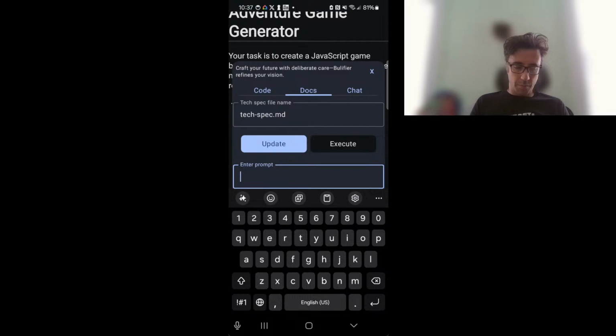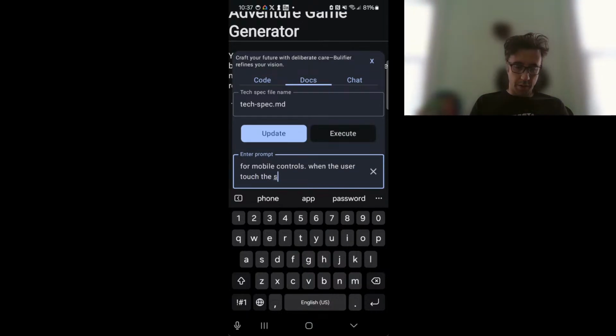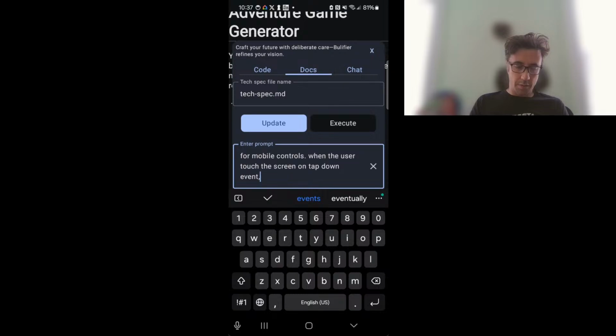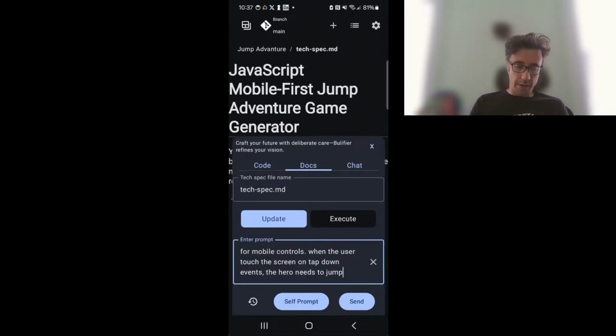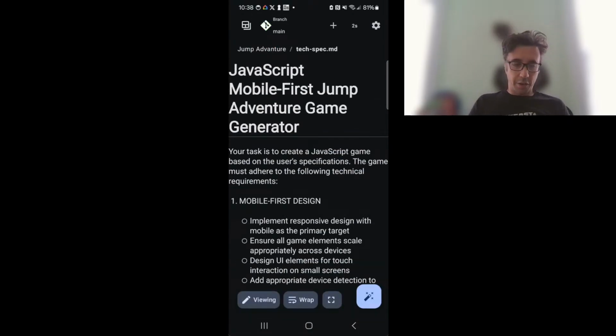And for mobile controls, and the user touches the screen, on touch down event, the hero needs to jump. Okay, this is as clear as I can think of it.